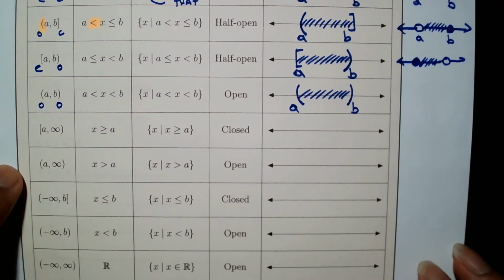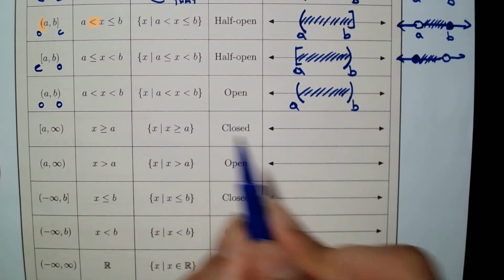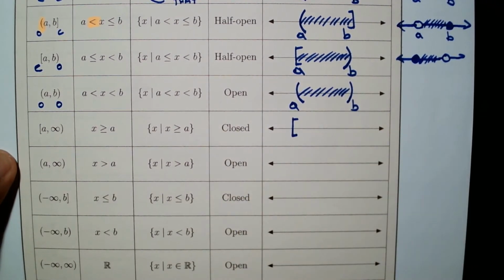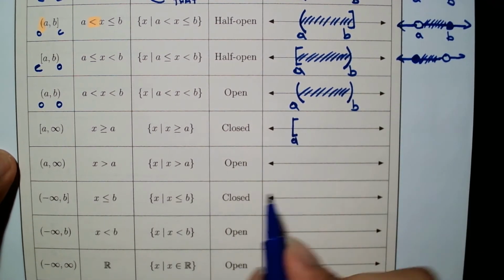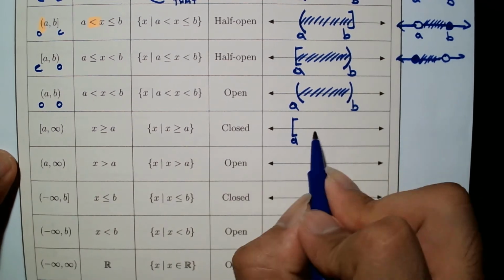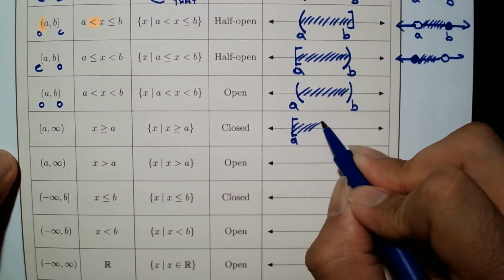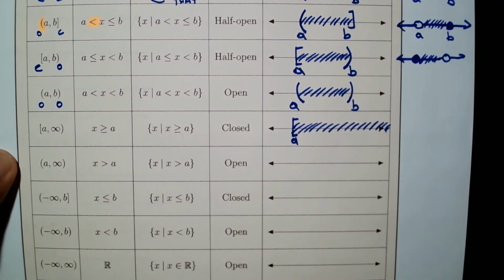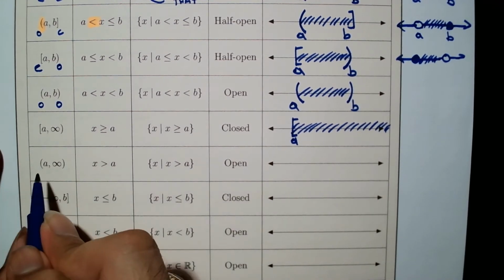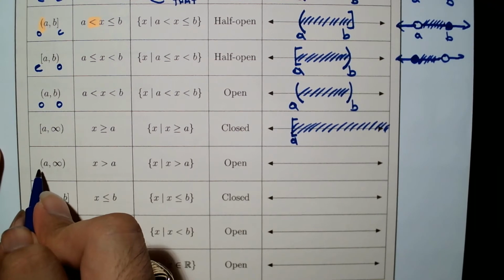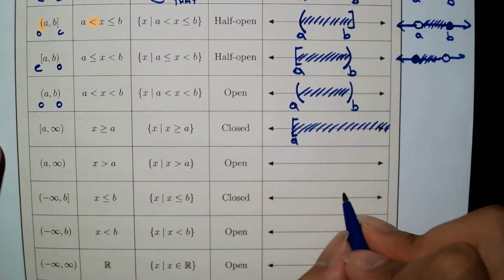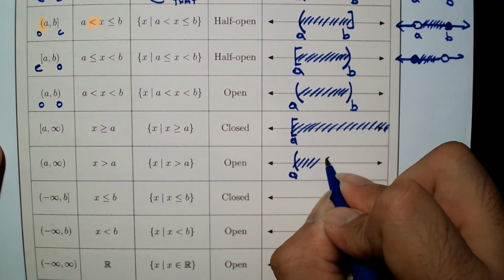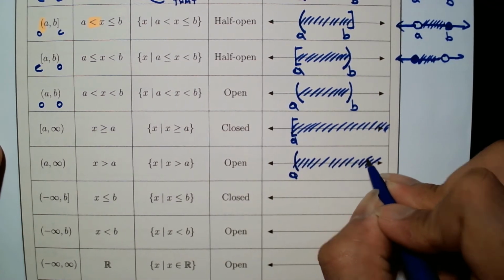Now we are going to have another kind of closed interval. In this case, it starts at A, including A. But notice this infinity symbol. That means the interval is not going to stop. It's going to go all the way forever to positive infinity. Same here. However, in this case, we have an open endpoint rather than a bracket. We have a parenthesis. And same, it is going to go forever.